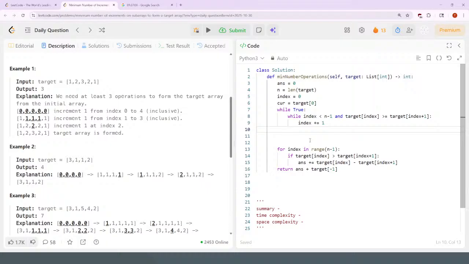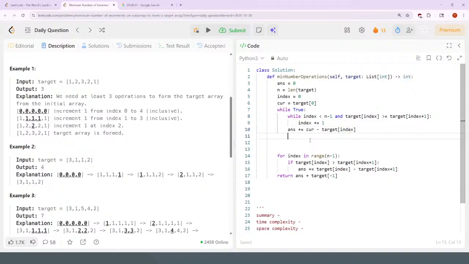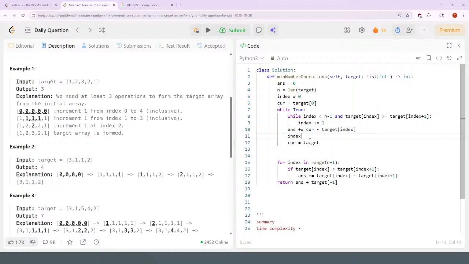So that should mean the answer should increment by the difference between whatever was previously and target this index. And then it should reset to whatever's the next one after this that makes this false. So current equals target at, well, maybe index should be incremented at this point.